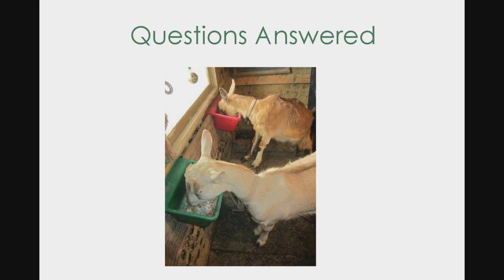To clarify the earlier question about reed canary grass: sheep, cattle, and horses would be better at controlling it. Goats can eat reed canary grass but need alfalfa to counteract the alkaloids, with the saponins in the alfalfa helping. My answer remains that it's not good to put goats in a situation where they're only eating grass — they aren't grass eaters, and the wrong combination of grass can actually kill them.